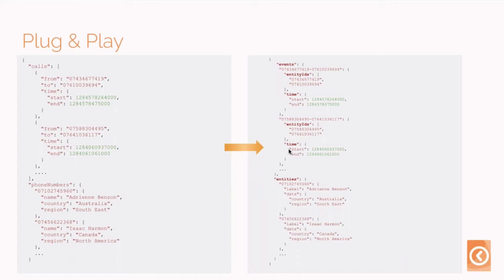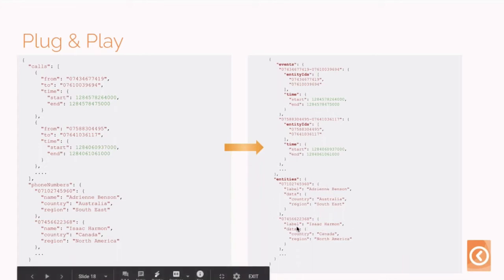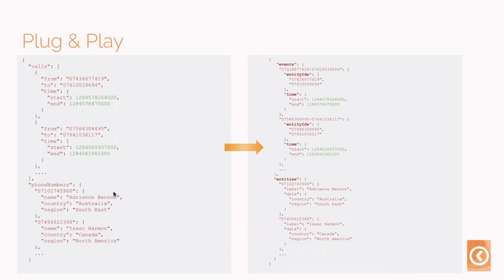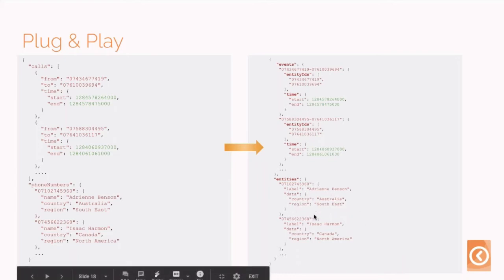How we have transformed our communications data set into entities and events is really straightforward. As you can see, the formats look quite similar. The entities of our data set are what was in the row format, the phone numbers. We can also decorate them with additional information, such as the name, which now becomes the label of the entities. And we can store any additional metadata within the data property of our KronoGraph entities.